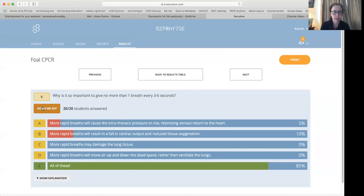And this is important because, again, if you think of trying to ventilate and resuscitate a foal, it's quite a high stakes situation. Everyone's full of adrenaline, and it's really tempting to sit there and go like breath, breath, breath, breath, breath, as your colleague beside you is hopping up and down 100 times a second on the foal's chest. The person doing the breaths has to stay nice and calm and give really slow breaths.